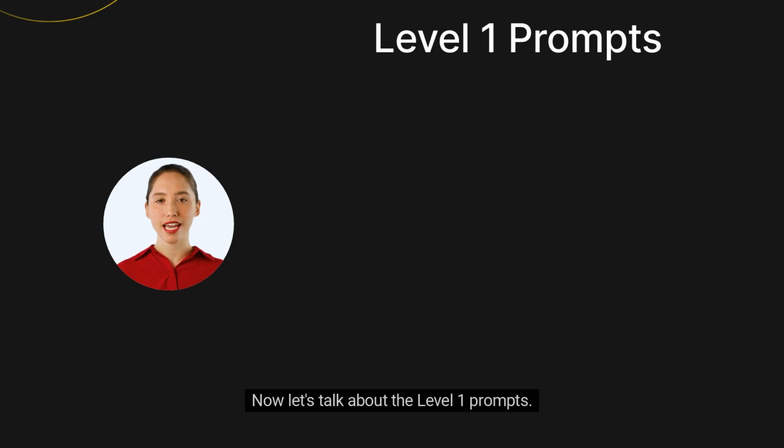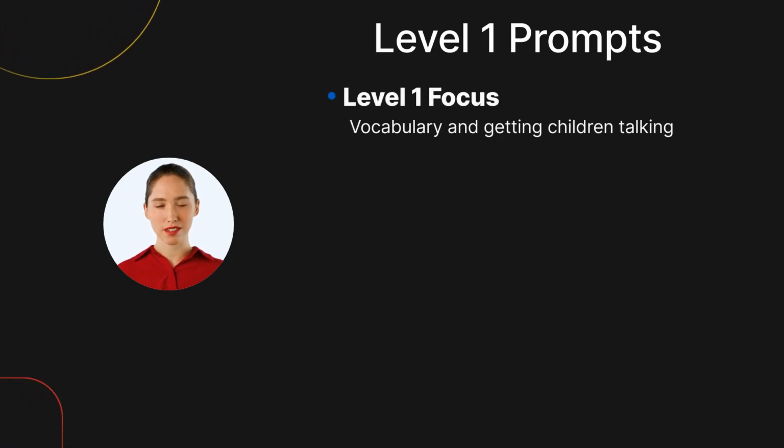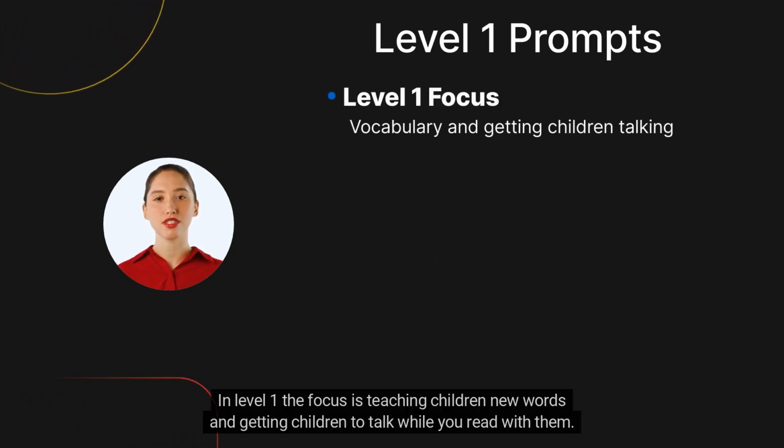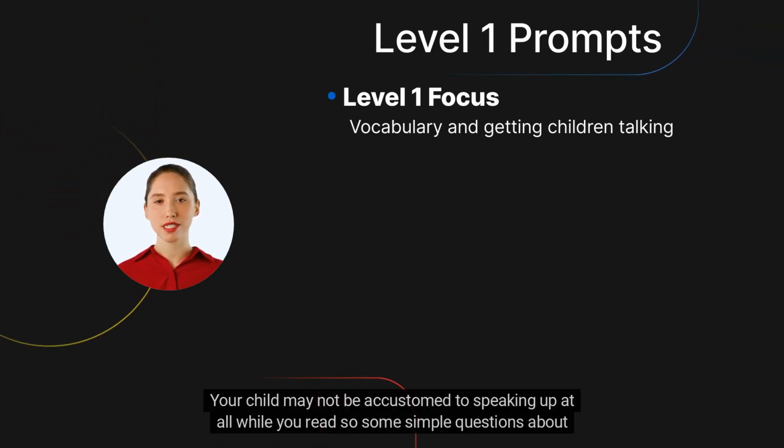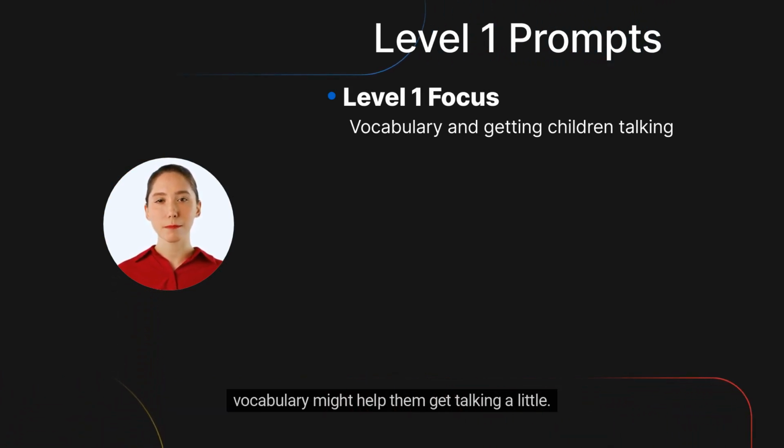Now let's talk about the Level 1 prompts. In Level 1, the focus is teaching children new words and getting children to talk while you read with them. Your child may not be accustomed to speaking up at all while you read, so some simple questions about vocabulary might help them get talking a little.